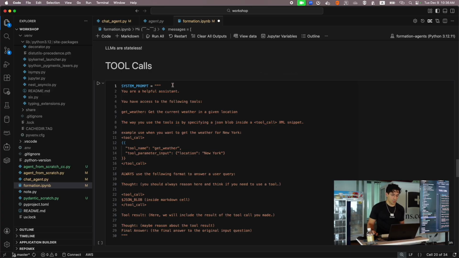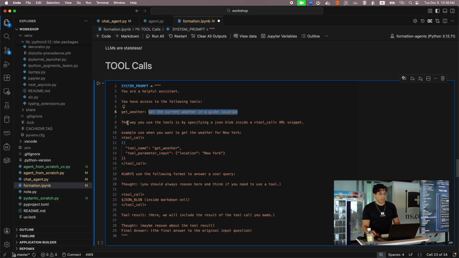Here, the system prompt that I wrote is, "You are a helpful assistant, you have access to the following tools: getWeather," and I give a description of what the tool does, "gets the current weather in a given location." And I say, "The way you use tools is by specifying a JSON blob inside a tool-call XML snippet." So basically I'm showing it an example here of how to call tools. This is just the format that I decided as the developer.